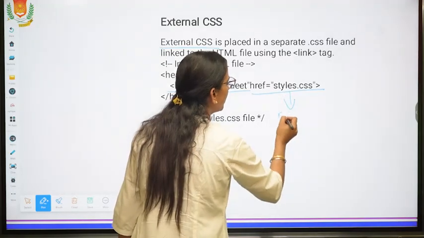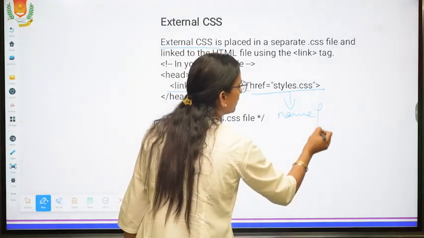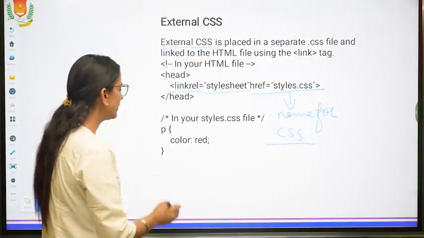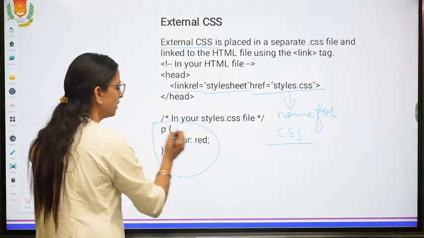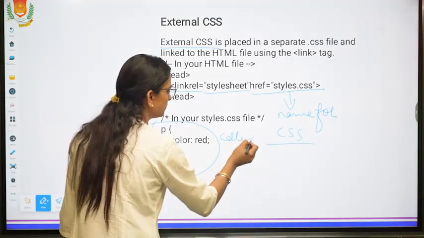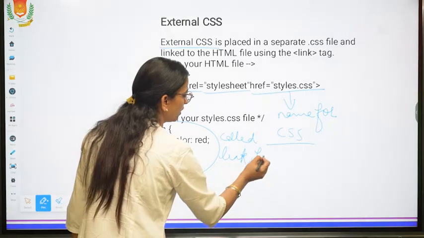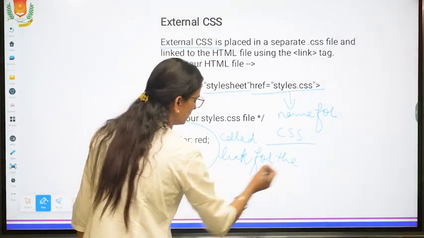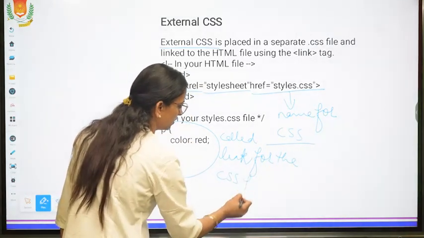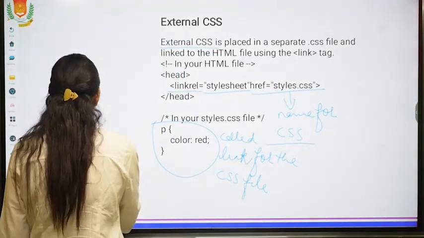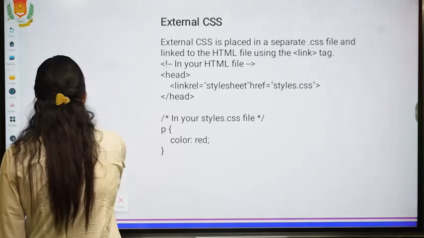This is the name for the CSS, and here we have called it. This is basically the link for the CSS file.